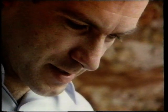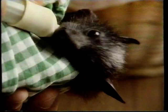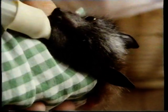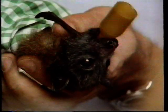Remember when it used to go in just an eyedropper? That's it. Enough now. I think you have, because that's all there is. There we go. Oh, that's okay. You can have your dummy back. There you go. That'll make you feel better. In the wild, it would hang on to its mother's nipple even when it wasn't actually feeding, so the dummy gives it a good sense of security.